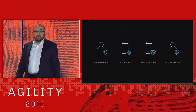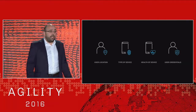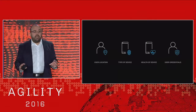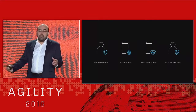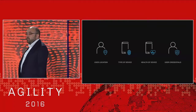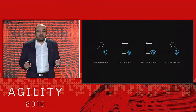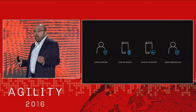You can check the user's location, check the type of device they have — is it a new device, or one we've already associated with this user? Maybe check the health of the device: does it have malware on it, is it jailbroken? Imagine I'm in our corporate offices in Seattle and I log on to my online banking and maybe Workday. Now imagine two hours later I log on to the same system, but this time I'm connecting from Hong Kong. Unless we've invented teleportation, that's not physically possible. So why wouldn't we use this contextual information to make a much more informed decision about who, when, and where our users can get access to data?